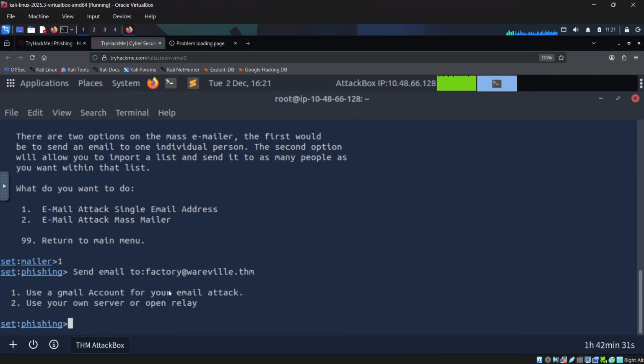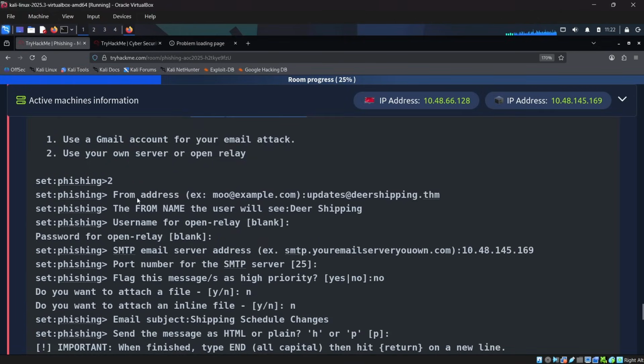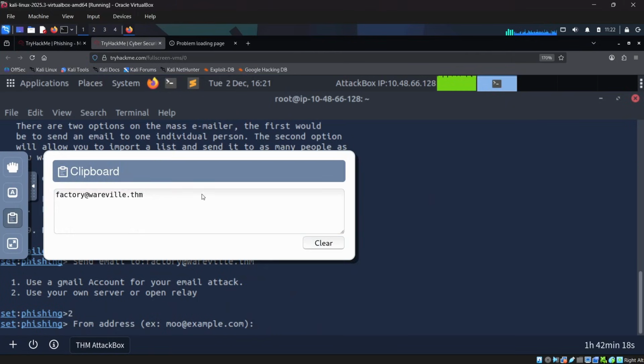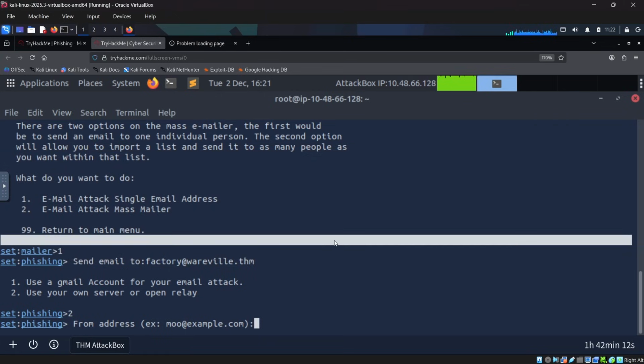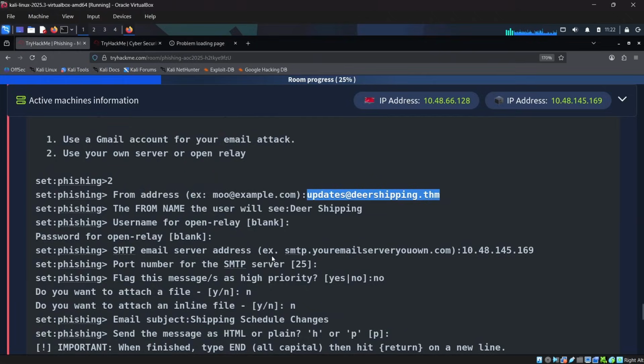Okay, we are using our own server for our open relay. So from address, this is our from address. After the from name, the user will see here is dear shipping.